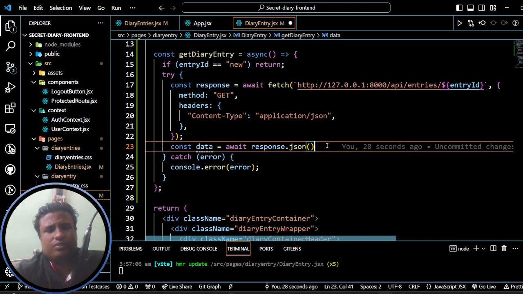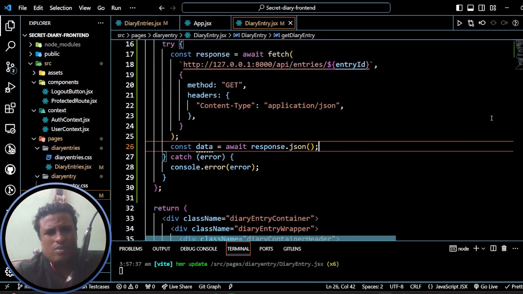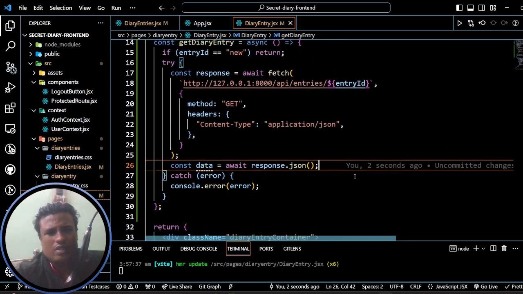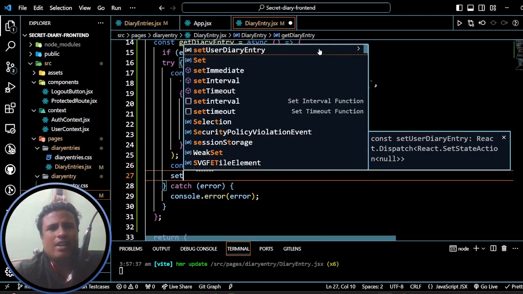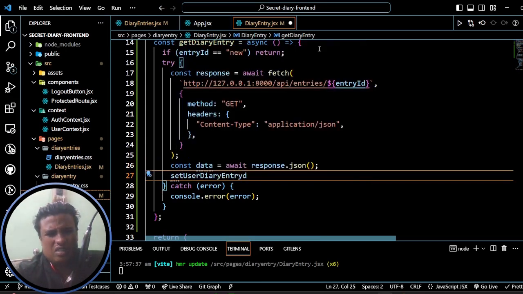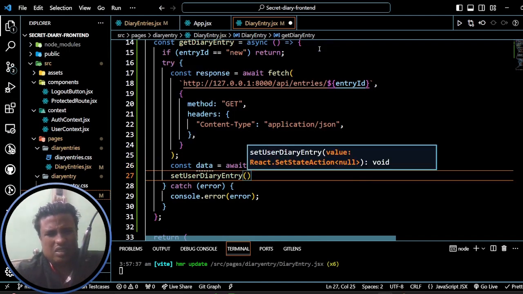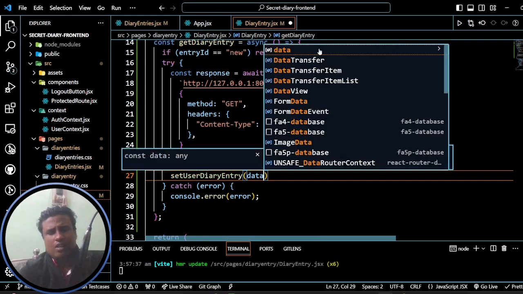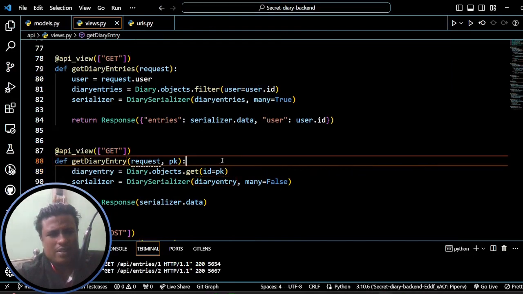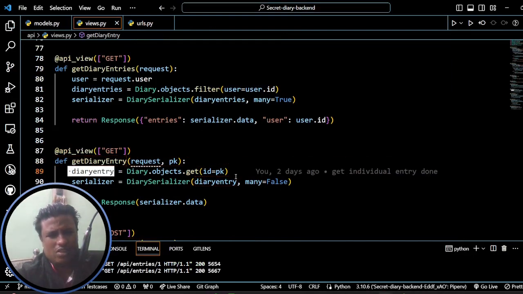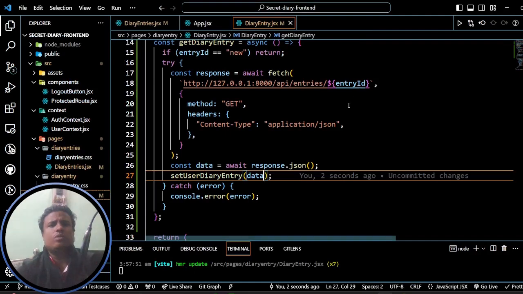So we have the data with us. So we are gonna have to set this data actually, to set diary entry with this data. Okay, because in the data we already have the exact diary entries value, this is only the serializer object, so we just have to get the data here.